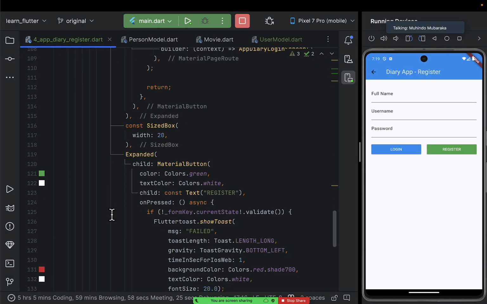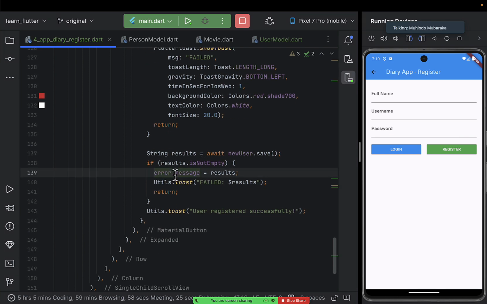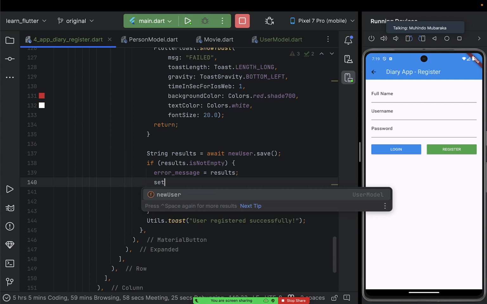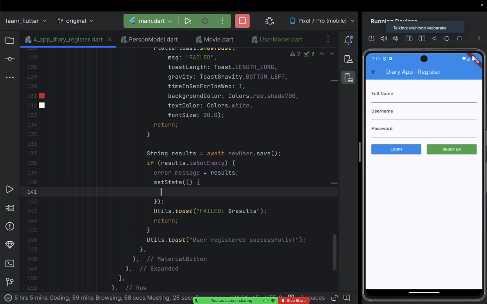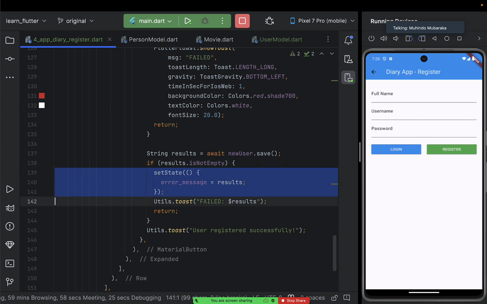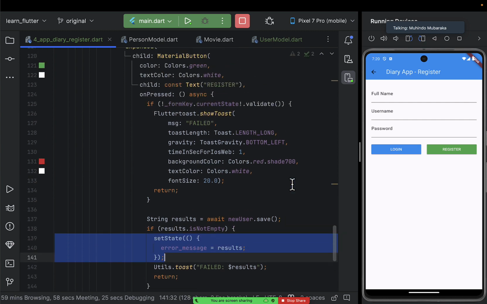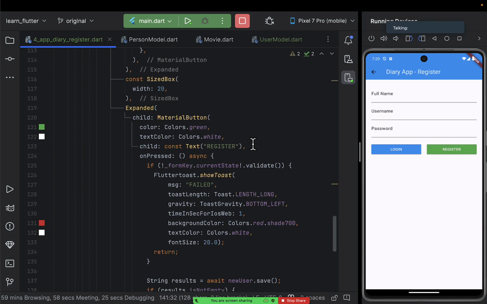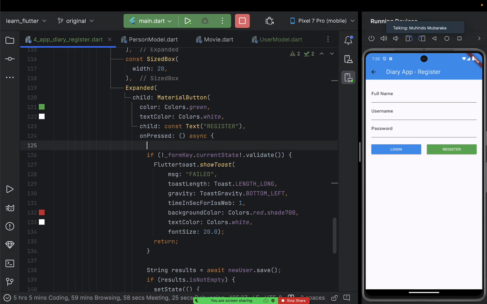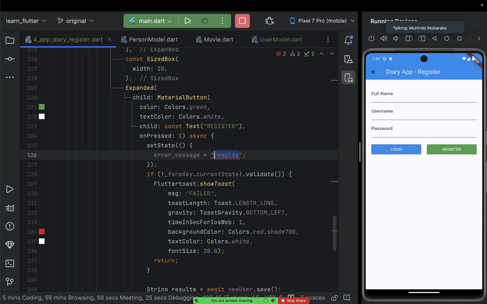So after setting the error message, remember to set state, so it can update the state of the system. So set state will always update the state in case there's any error. I hope you've understood that. So I'll go ahead and do the same here. When you're sending for registration, I first remove the error and update the state. So when you just click submit, I just remove the error, I clear it.